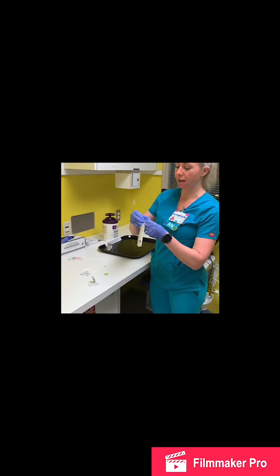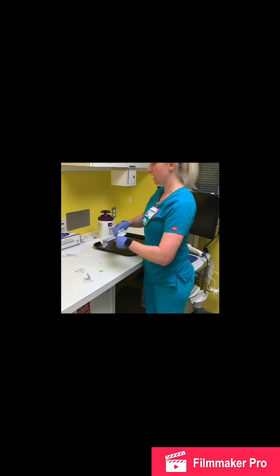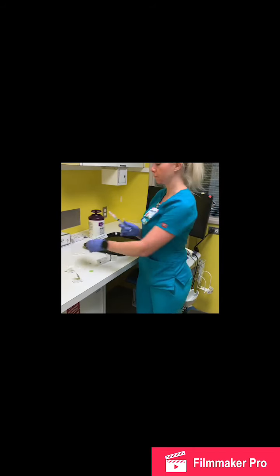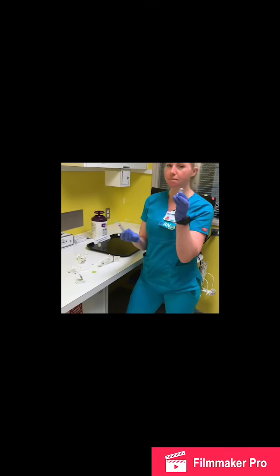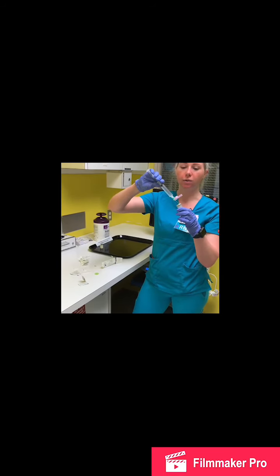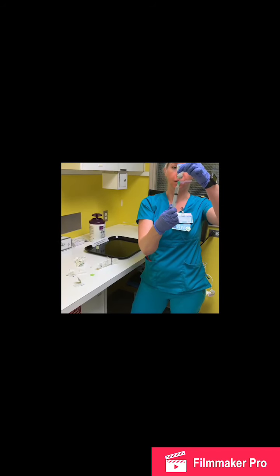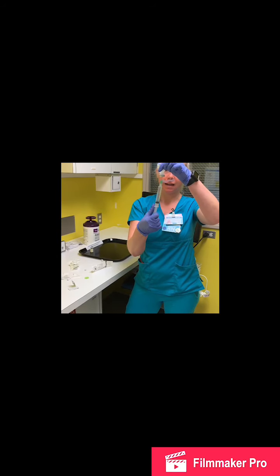So I will take my sterile 10 ml syringe and I'm going to attach my needle to the end of that, of course keeping the end of the syringe sterile and the needle hub sterile. I will remove my safety cap, and then I have 10 mils of fluid here, so I'm going to draw up 10 mils of air, and I'm going to inject the 10 mils of air into my vial. And I'm going to invert it, and I'm going to withdraw the 10 mils of diluent into my syringe, making sure that I have exactly 10 mils.